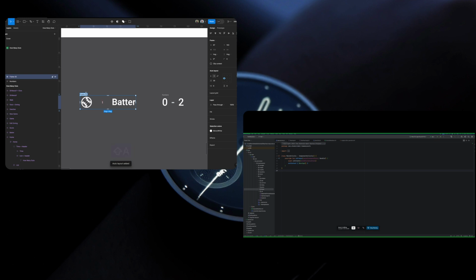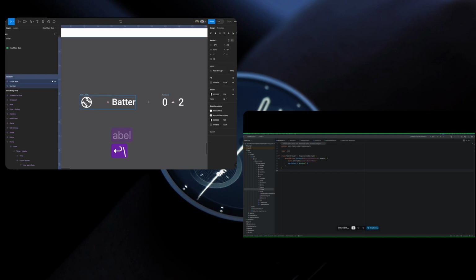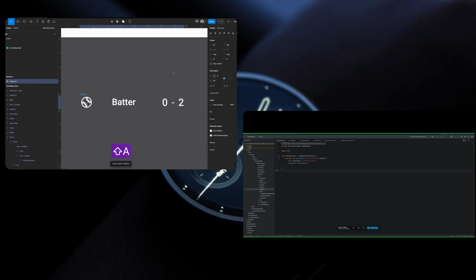Shift A, and we're going to call it icon plus label, because I guess that's what it is, the label for this card. So now we're just going to select this and select this, and we're going to hit Shift A again, and now we have, we'll just call it a card for now, for lack of a better way to call it.